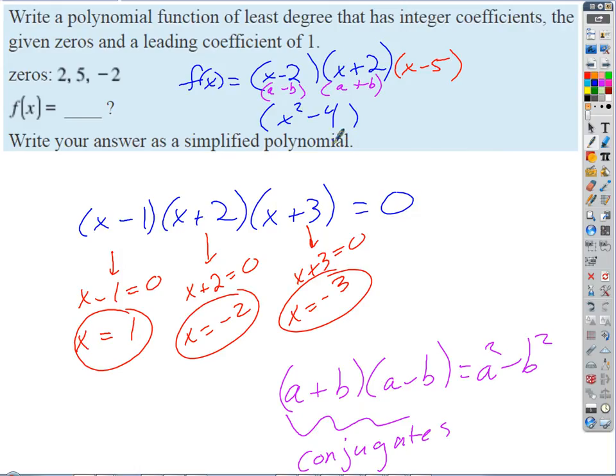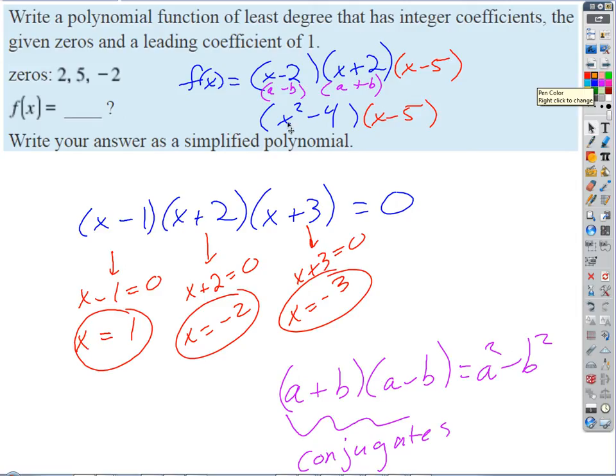And then all I have to do is multiply that through by x minus 5, and I'd be done. And that's not a big deal, right? All I'd have to do there, let me get rid of this stuff. I hate to get rid of that stuff because I want it in my notes. You guys are probably okay with this. This class, you're far and away ahead of the other Algebra 2 classes. I feel like you're in great shape on this. Let's at least talk through what we would do.